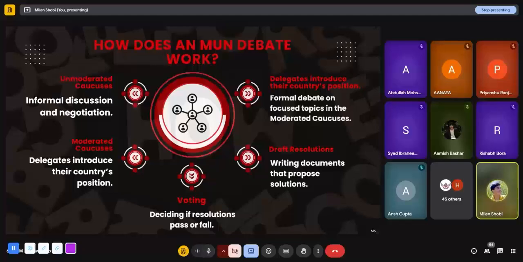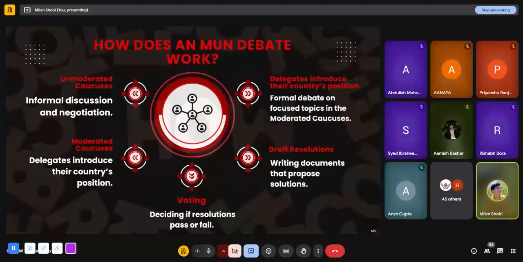Now, you can actually make resolutions, which are proposed solutions for the agenda or for the topic that you're discussing, to actually come into effect from the chairperson or the executive board, by making an alliance, or you can propose it individually. It is completely your decision whether you want to proceed with an alliance or not. You need to write that document very deeply so that the chair or the vice chair can really understand what you're trying to say and what you're trying to fix with the resolution. And then finally, the executive board will come down to voting.